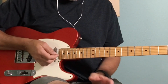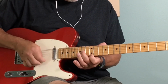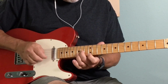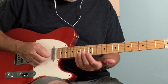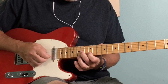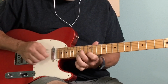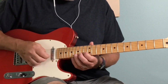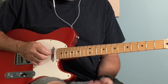I'm not going to cover all that note for note, but here's the main nuts and bolts of that. So let's say we got this, you can start on different notes. It makes it sound different. But if you copy this, the main difference in sound there is that I'm bending this one. That's a little bit more of that British invasion blues sound, right? And then just some other pentatonic stuff mixed in with it.